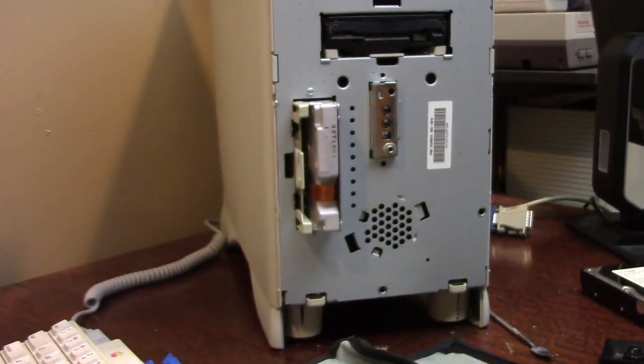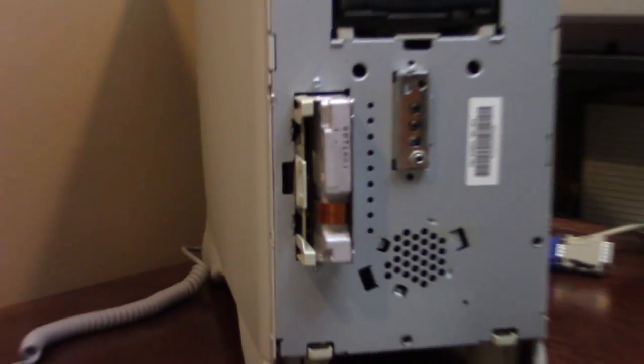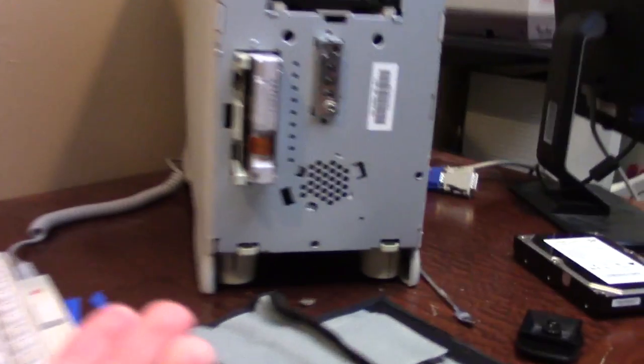All right, so we are back, and as you can see, I'm in free cam mode here, and check this out. Okay, so there's a hard drive in this thing. I finally was able to get this front panel off, and it's very nice that they actually make it really easy for you to change the hard drive.